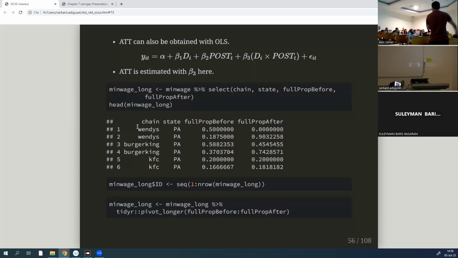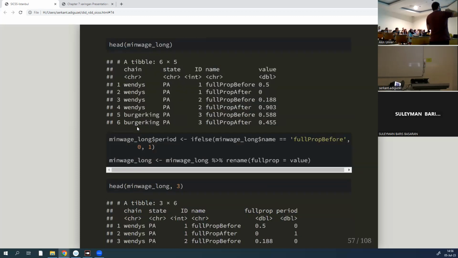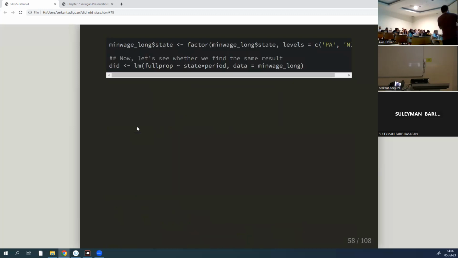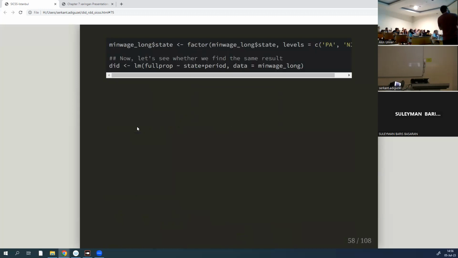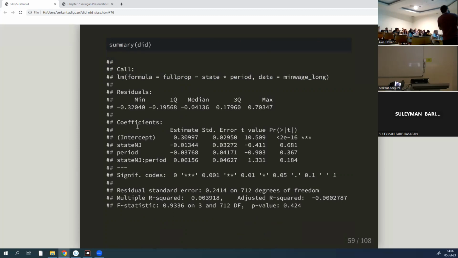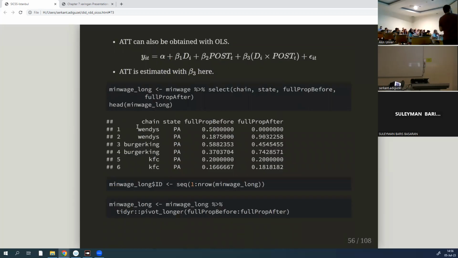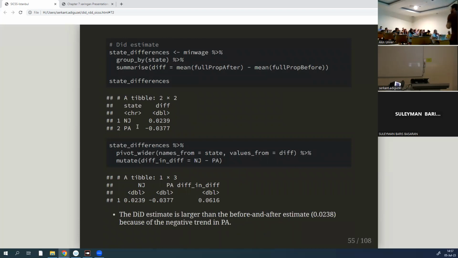What I do here is just convert the data from wide to long format, because I need that panel data structure with OLS. I'm skipping this, but you can just do it yourself. Once I have the full long data format, I'm just fitting this simple regression. Look, this is beta 3. The estimate for beta 3 is 6.1. And go back, 6.1. So this is essentially what we calculated, and it can be recovered by OLS as well.